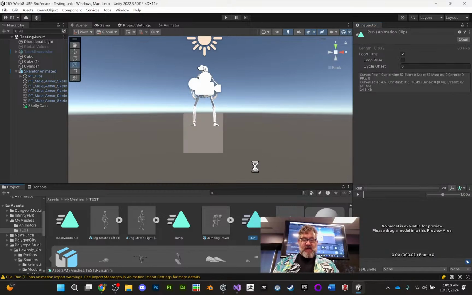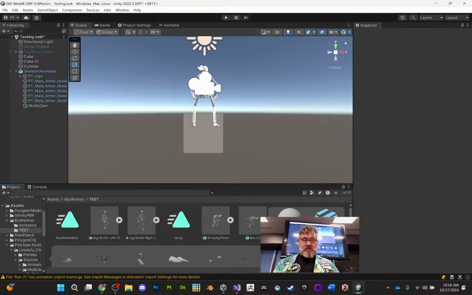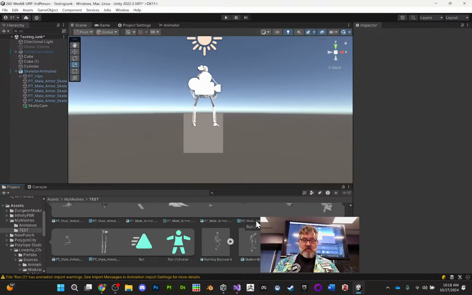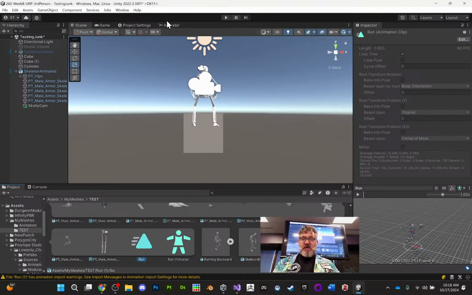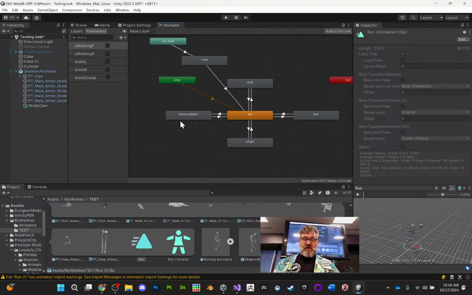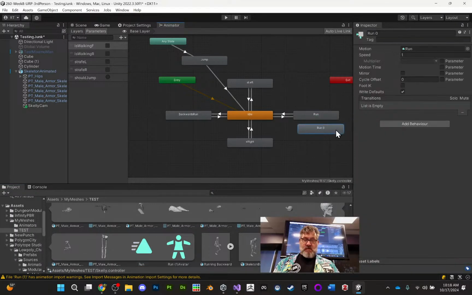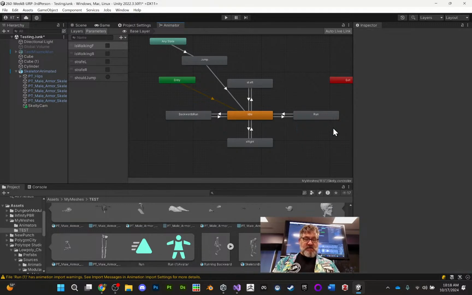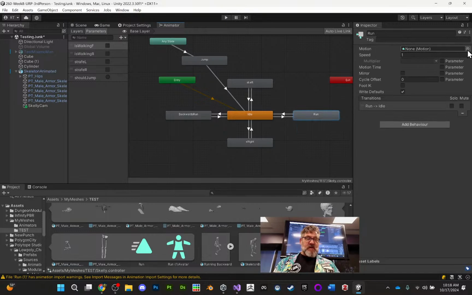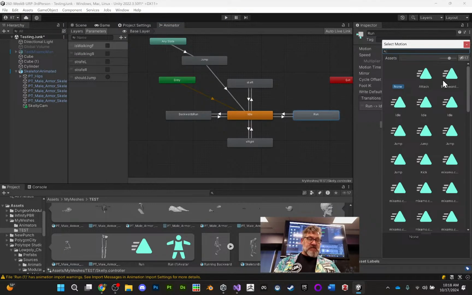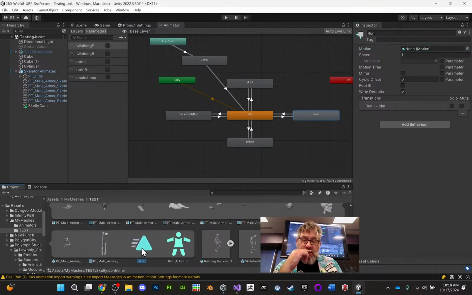I'm going to delete that and use this run now instead. So let me see if I can get that in there. Shoot. And just retarget this one. So instead of that, let me just make this do that. There we go.